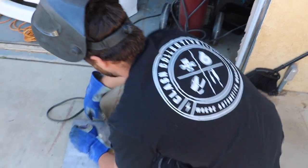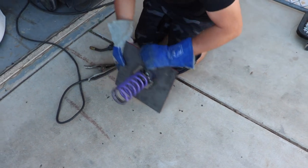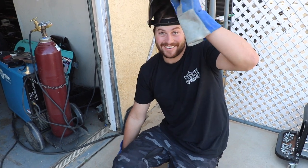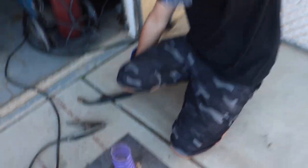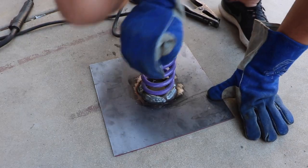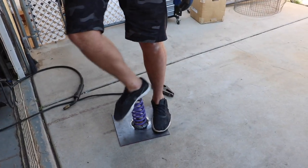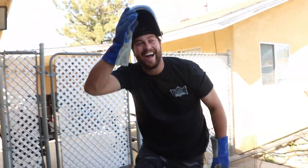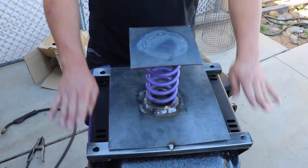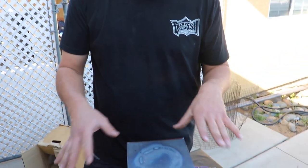I'll put the link to our website and make sure you comment on this video. I'm just going to weld it because I don't trust it just tacked — it's a lot of weight with side-to-side leverage. I set this on, tacked it in place so the frame that bolts to the brackets is square, then I'll pull it off, weld it, and these legs will come down to the base that sits on the ground.